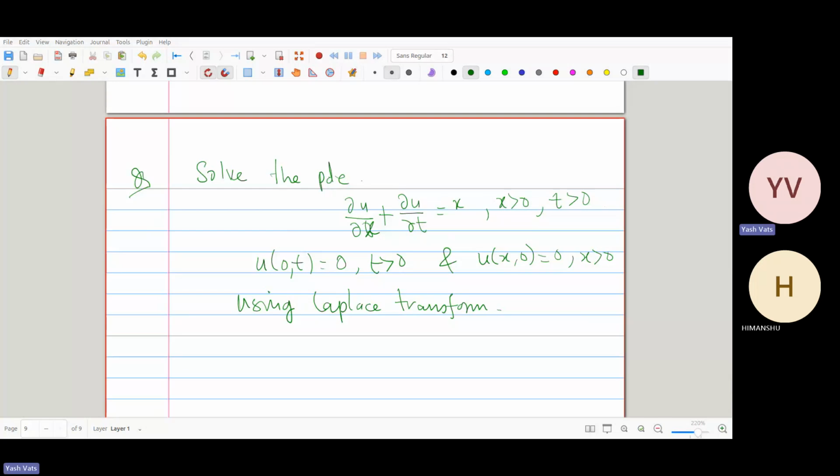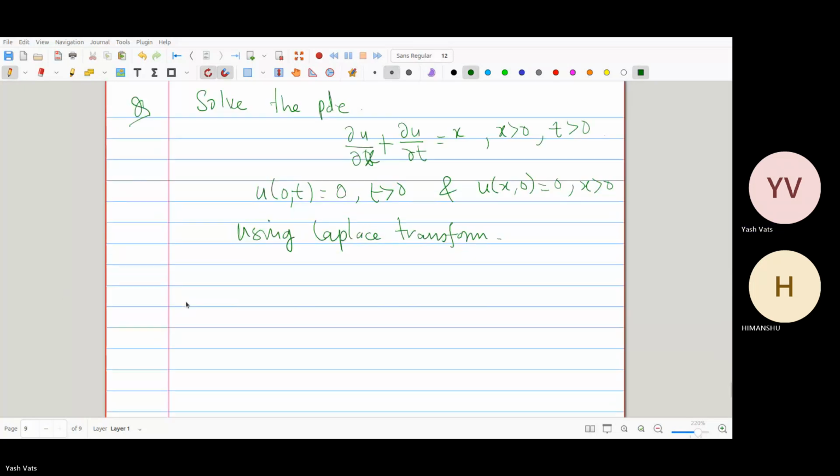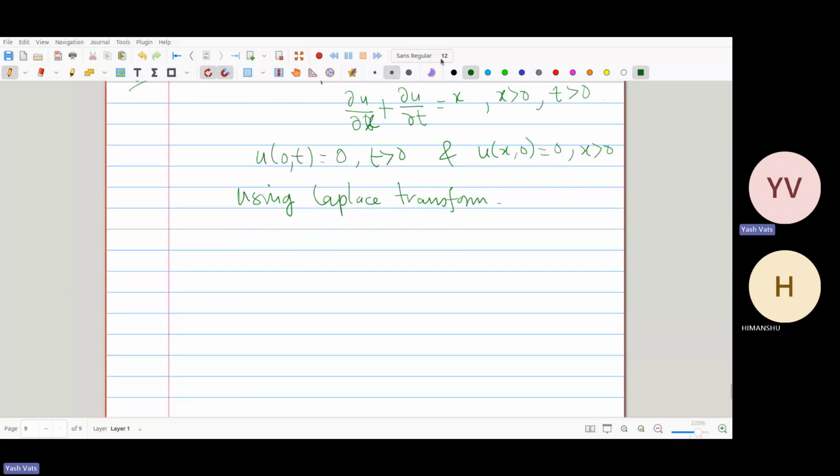Okay, so I think you have done this now. All right, let's discuss this one. So how do you solve it using Laplace transform? I just told you how to take the Laplace transform, not the inverse. So how do you start? So capital U(x,s) is the Laplace transform of small u(x,t). And then you apply the Laplace transform. So let's take the first equation and apply the Laplace transform.